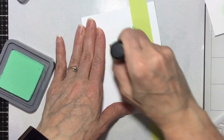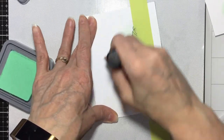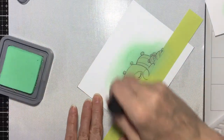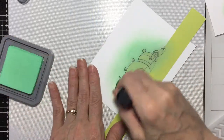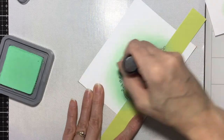Now my video camera shut off while I was doing my ink blending, so you're not going to see the whole process here. But anyway, I just started off by putting some Cracked Pistachio on the background, and I'm just kind of blending it out, not really caring how well it blends because I know that I'm going to be putting that stencil over top.